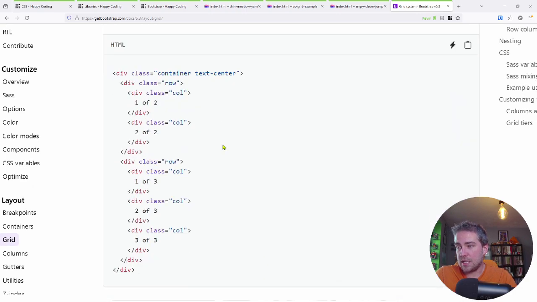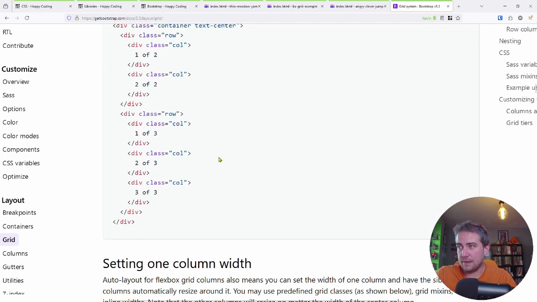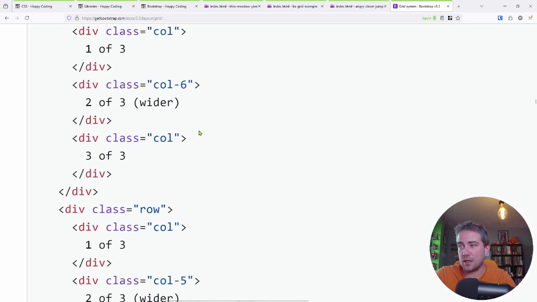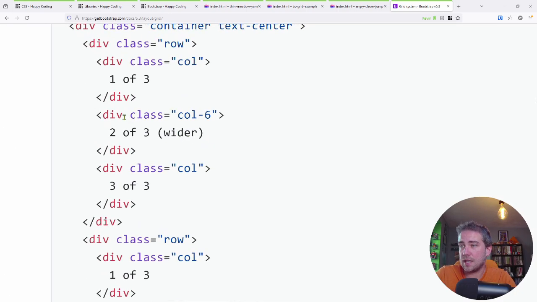In this example, it's using that template column, which is just a class, and it's saying, give this div 6 of the columns. 6 of the 12. So this would take up roughly half of the page. And the other ones, we don't really care. Just do whatever you want with those.